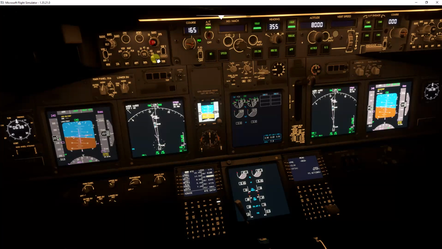And switching from standard to current altimeter.